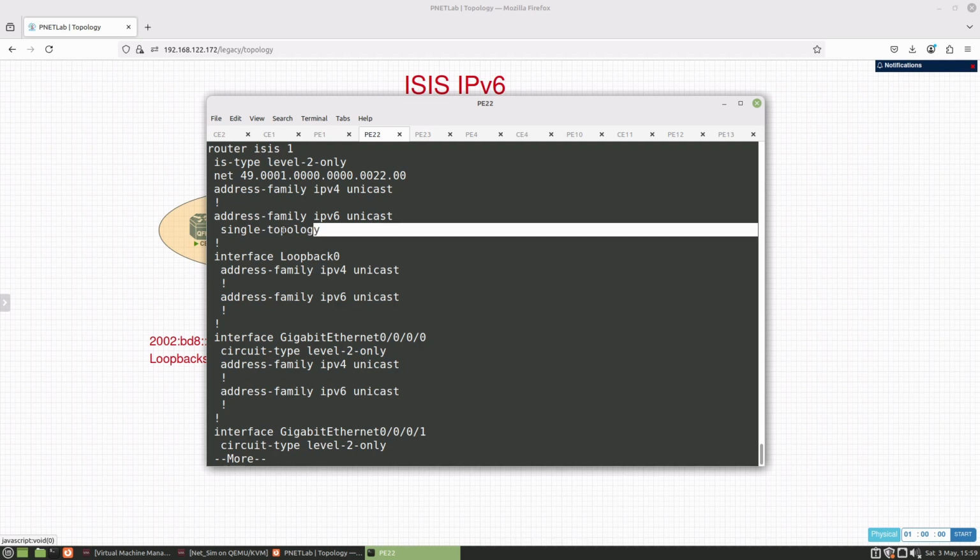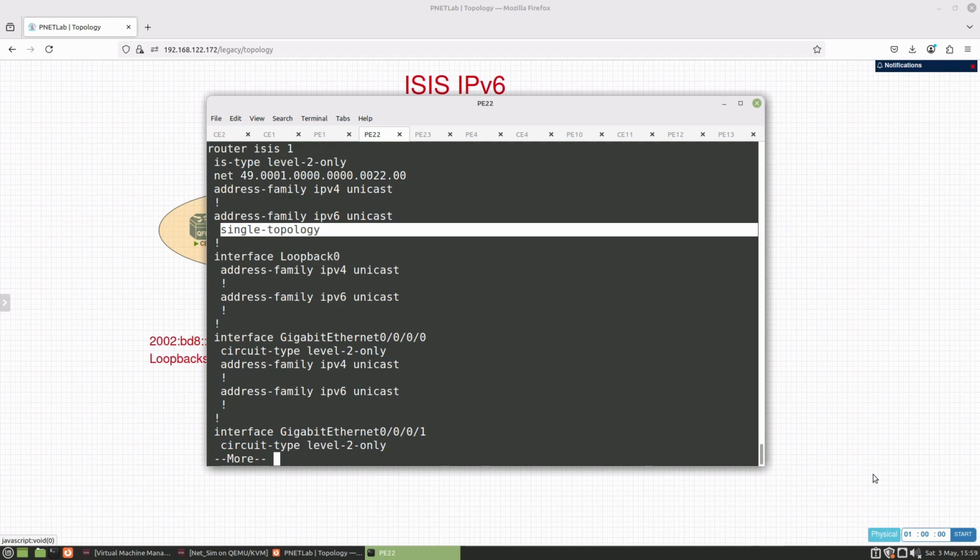Okay, so this is most likely our problem, is that we are using single topology. Single topology basically means that it's going to run the same database for both IPv6 and IPv4, which within your core is generally fine.